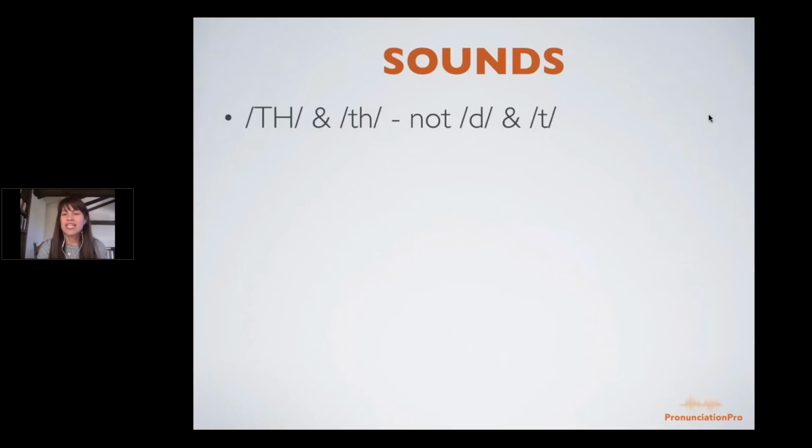Okay, so the TH sound. Who wants to kind of go through the TH sound with me? Let's see. So Rocio, I can see that the hand is flashing, but then it comes off. So I don't know if that is a technical glitch, or you're not sure if you want to volunteer. So I just unmuted you. Rocio, are you there? Yes, I'm here, Annie. Thank you. Okay, are you wanting to try this out?